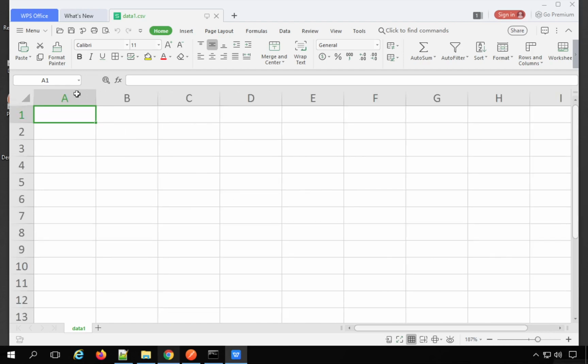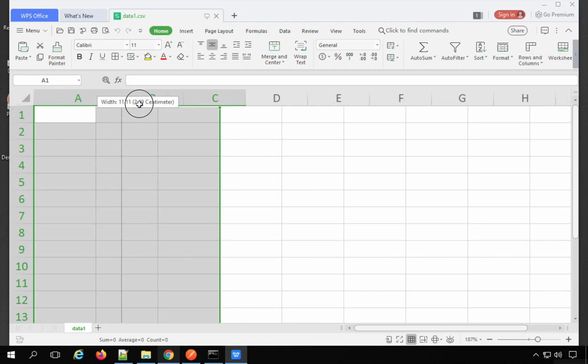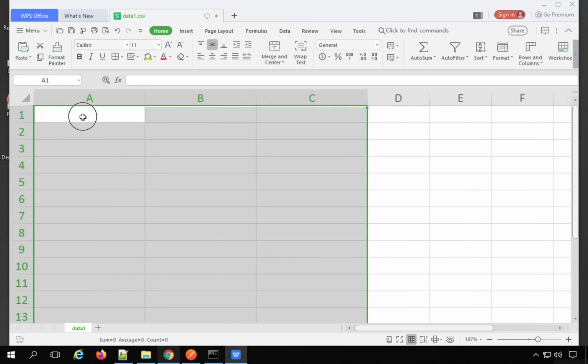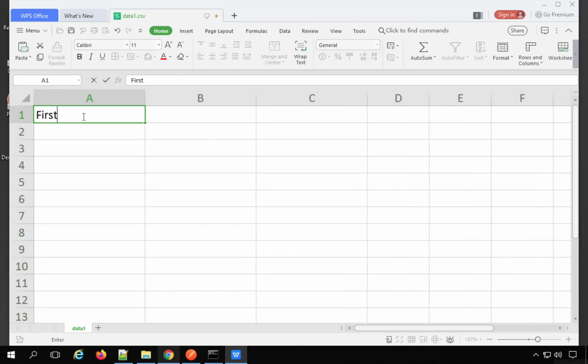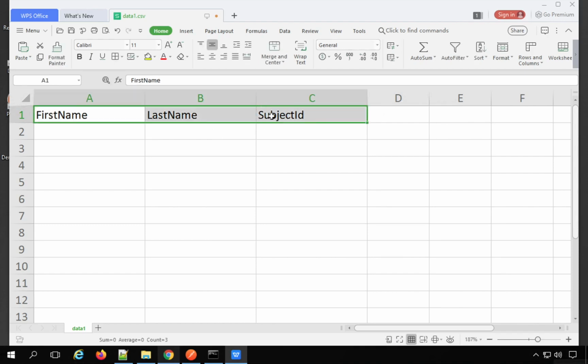Here I'm going to create the column headers, and they will have the same names as the variables. So here is first name, last name, and subject ID, and now I can give the data for the variables.